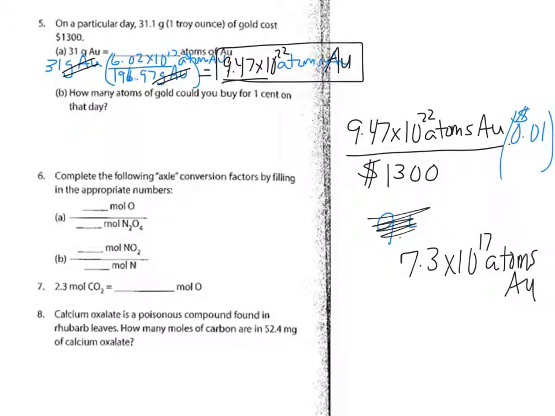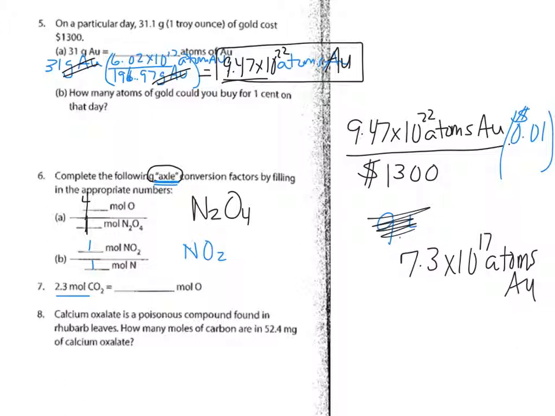Okay. Now, the next question here is the mole ratios we were talking about. And this axle conversion, you don't need to worry about that word. Essentially all this is saying is if you have N2O4, so for every 1 mole of N2O4, you would have 4 moles of oxygen. That's all these questions are asking for. And if I have 1 mole of NO2, right? 1 mole of NO2 has 1 mole of N. So this is similar to what we did in class. I just didn't use the word axle, and I'll explain that. It's just a different visual to use.